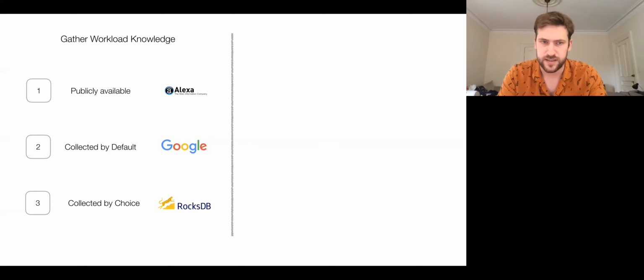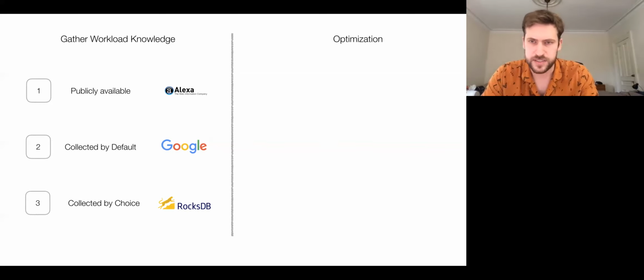The second is that they can be collected by default. So Google for web indexing basically logs every single search that someone does, and so you have right at your disposal what people are searching. And the third, and this is probably the most likely for databases, is that you collect them by choice. So you have to go out and basically say, trace this workload for a little bit. Here's my negative set.